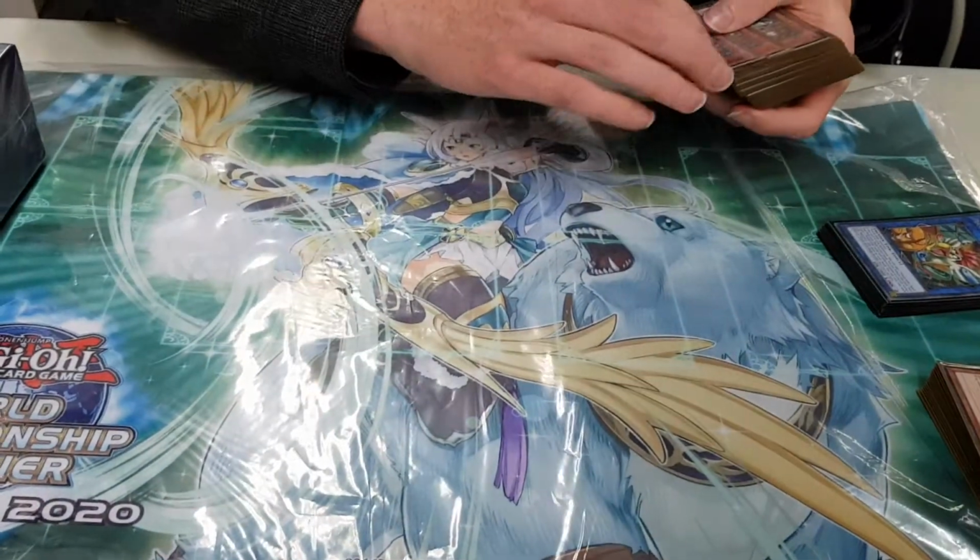Who are we here with? My name's Ewan. I came top 4 with Prankids today, which is hilarious. Let's see it. Here we go.